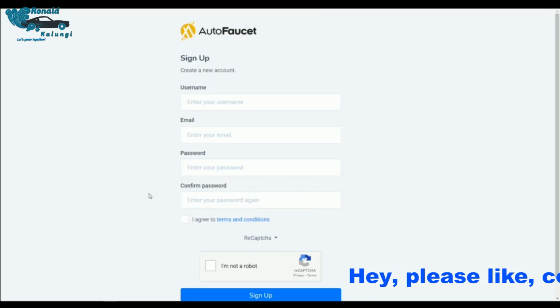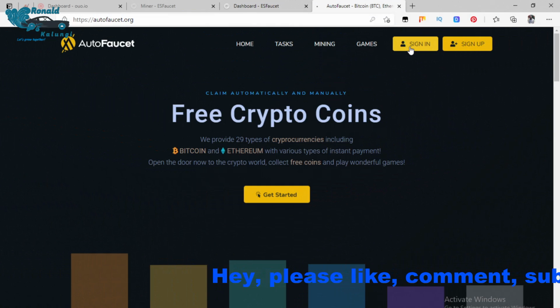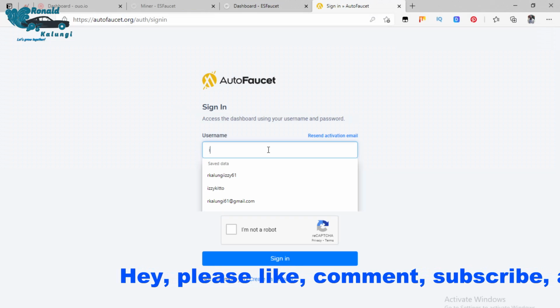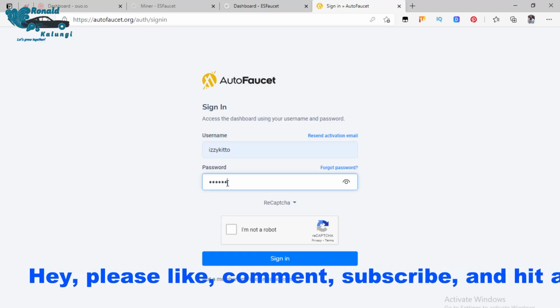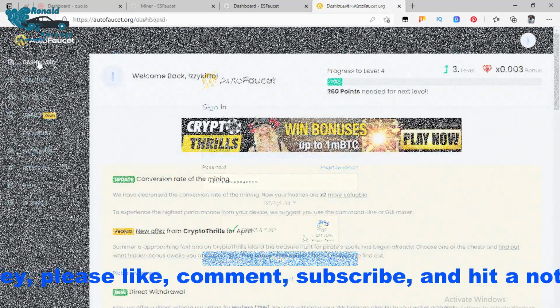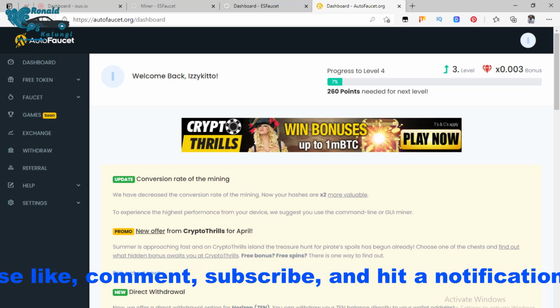Fill in all the information needed and then tick I am not a robot and then click Sign Up button. Having signed up, sign into your account. Fill in your username and password then click Sign In button. Now we are in the dashboard of Autofaucet and this is how it looks.